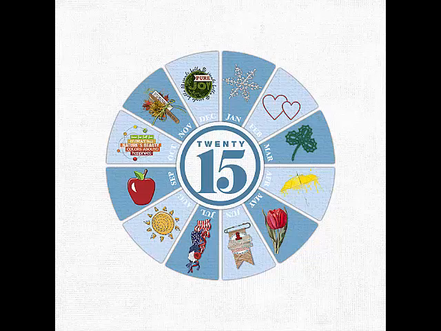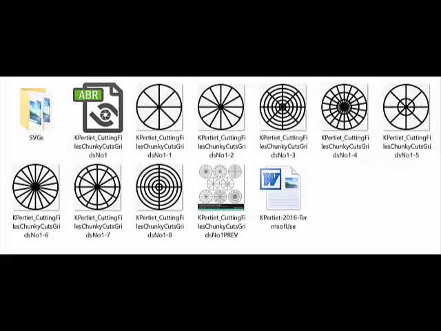Here's the title page to Linda's 2015 album that inspired the tip. Each Chunky Cuts Grids download includes a set of individual PNG images, a Photoshop brush set, that's an ABR file, as well as the SVG format you use for cutting. For this technique, use the PNG of the grid image that works best with your project. Linda chose the grid with 12 openings, but her unique approach to using the grids will work just as well with any of the other images in the set.